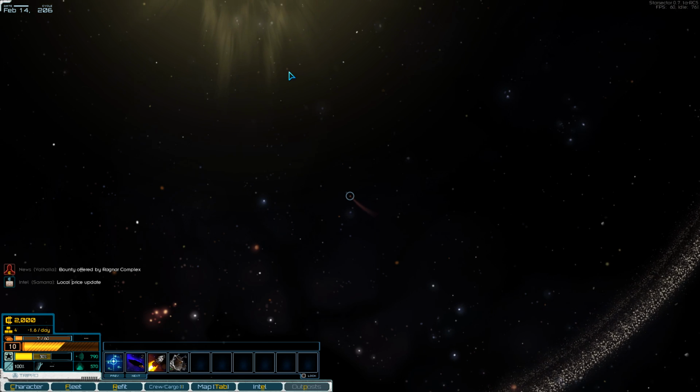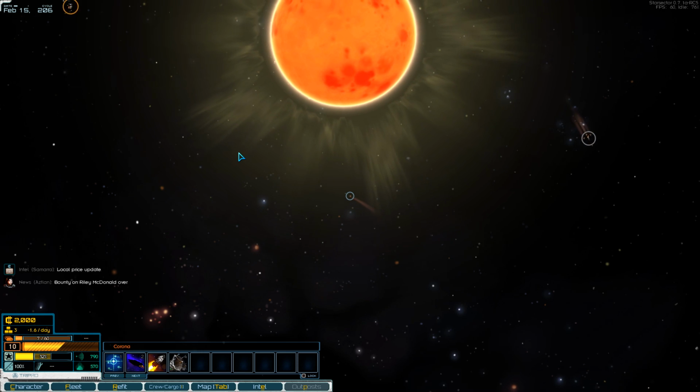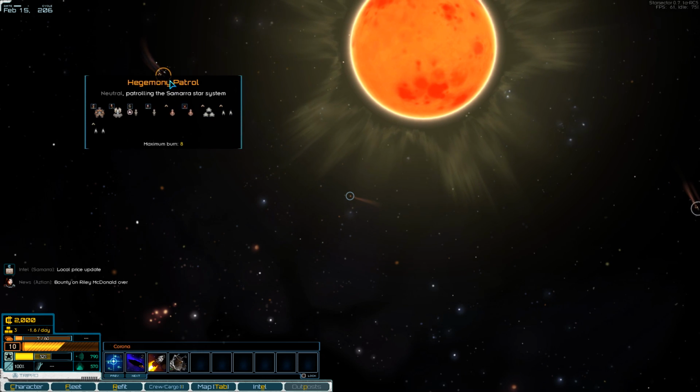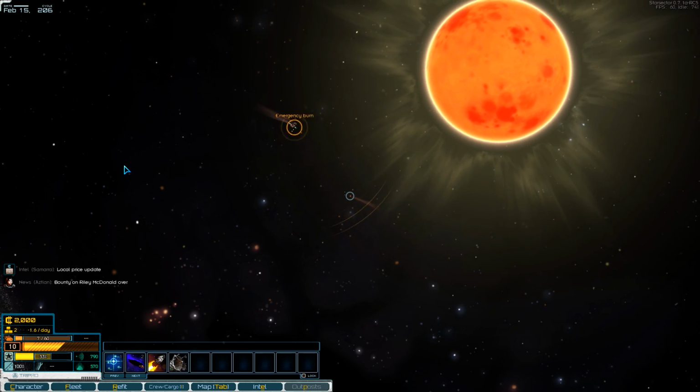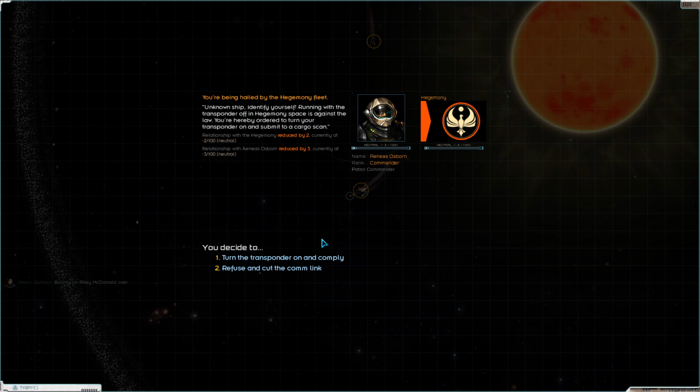So we have the star in the center of the system over here, and doesn't that look so pretty? It's just lovely. Right, Hegemony Patrol. So this is a Hegemony-controlled system? Why are you after me? What have I done? Oh, it's because I'm a smuggler, isn't it?